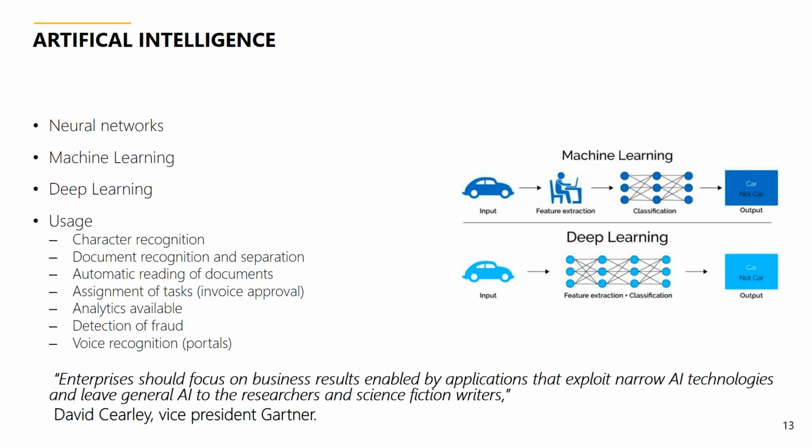If we look at the bottom of the slide, we've got David Searle, a vice president at Gartner. What he's saying here is exploit AI technologies, but do it for specialized use. So don't do it across the board. Let's not look at exploiting it for, you know, how do you make a human being a robot with all the facial expressions walking around, etc. Let's use the AI capability in specific, concrete applications rather than anything else. Keep the focus is really what he's talking about there.